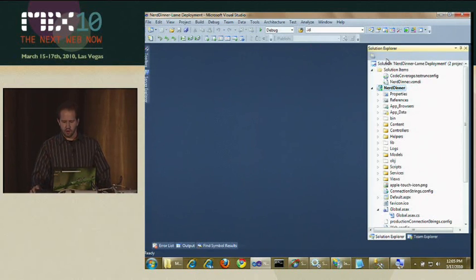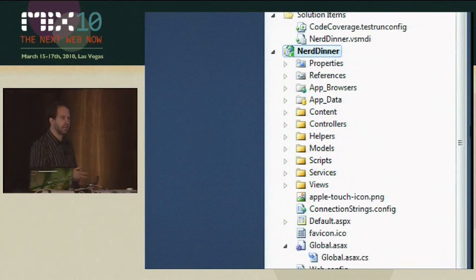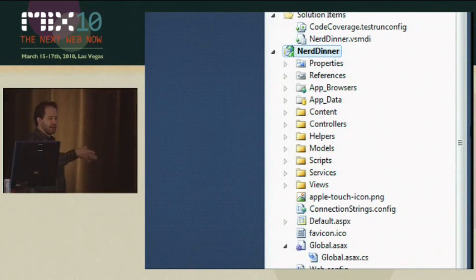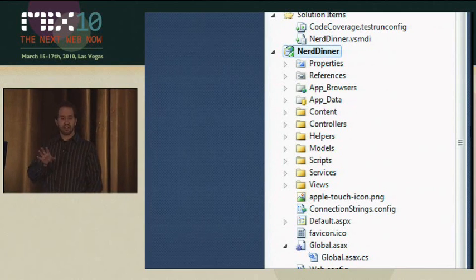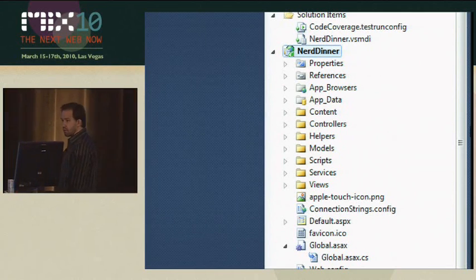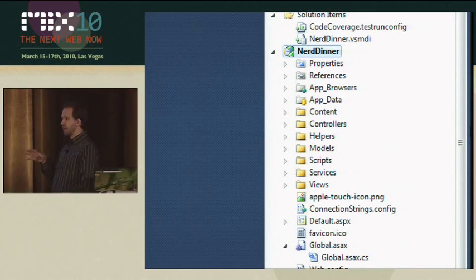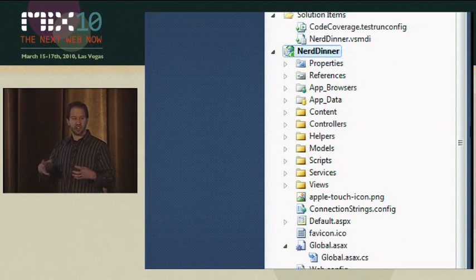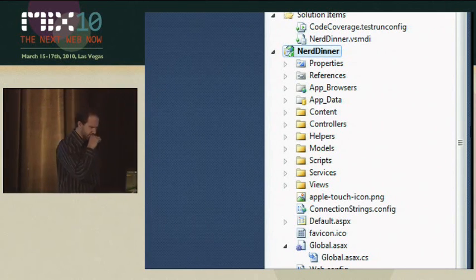All right. So this is Nerd Dinner as it is. This is Nerd Dinner kind of 1.0. This is my little ASP.NET MVC application. The fact that it's MVC doesn't matter. This is about deploying applications. And it isn't even technically about deploying ASP applications, because you can use this technology that I'm going to show you to deploy PHP applications or whatever. So make sure that you understand that even though I'm using ASP.NET, this is really about IIS and about, I would even say, the Microsoft Web Platform, of which ASP.NET is part.